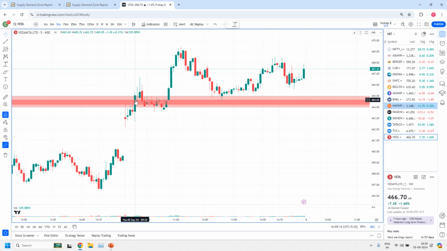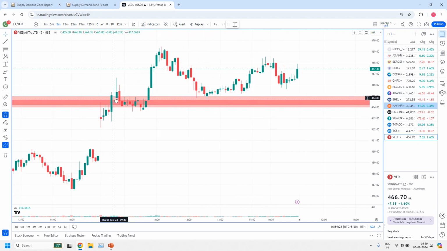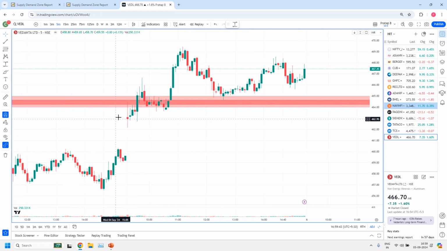Because we always refer to the lower time frame as 5 minutes. Still, you can use 1 minute, but 1 minute scalpers will be using that. Intraday traders will mostly use the 5 minutes time frame. So that's why, not the 5 minutes trend, the 15 minutes trend. 5 minutes is the entry time frame. For the entry time frame in a bearish trade setup, the ITF is the trend calculation. ITF is 5 minutes. That's why we are always looking for a 5 minute zone confluence with a 15 minute zone.